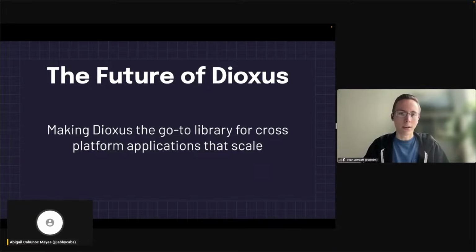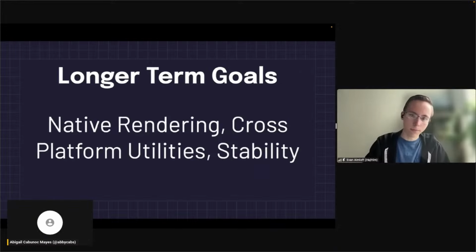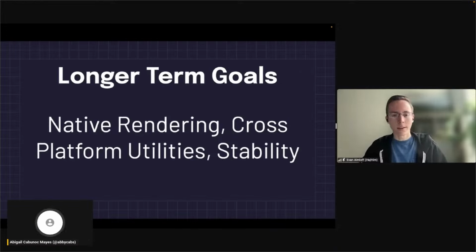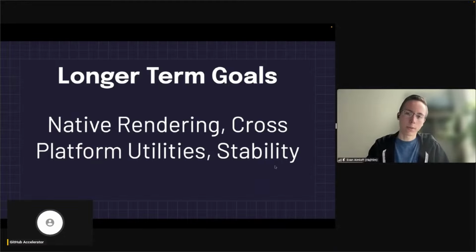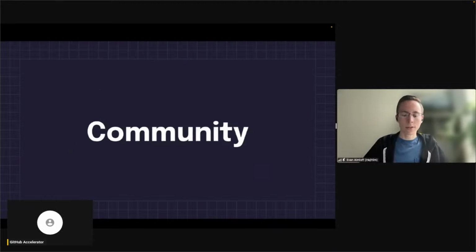And we want to make it so that as your team scales, your application scales with it, and things aren't constantly breaking. As part of that, we want to build a native renderer for Dioxus called Blitz, and then create cross-platform utilities that work across all Dioxus renderers and move towards stability. If those things sound interesting, you could join our community.